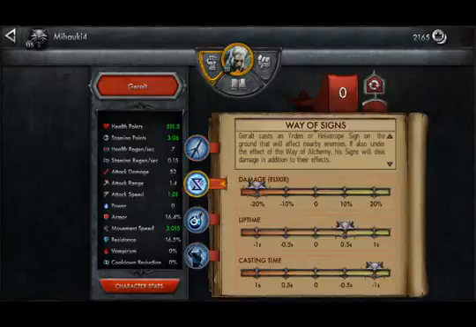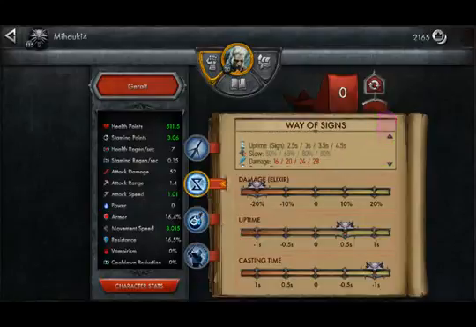And his second skill is the Way of Signs. He will throw down a force field in a radius around him. And the biggest thing about this is that it will slow his enemies really.